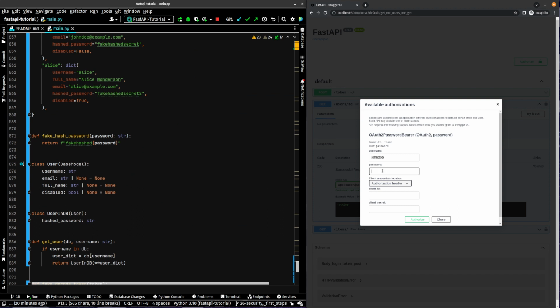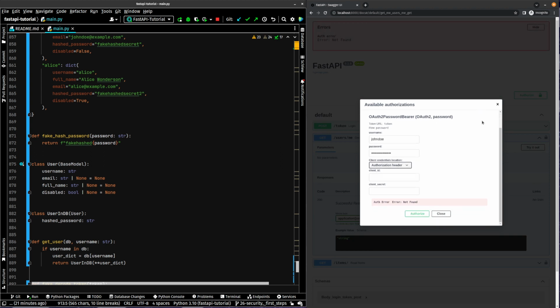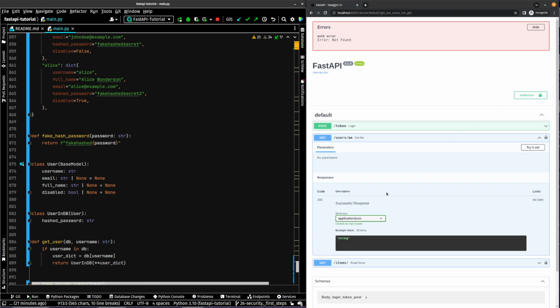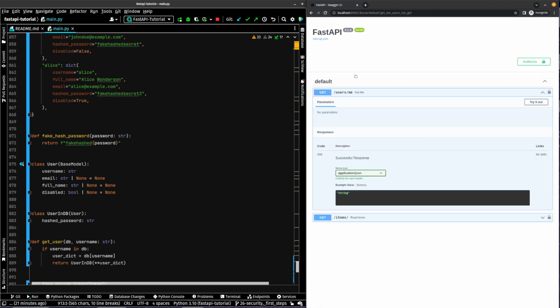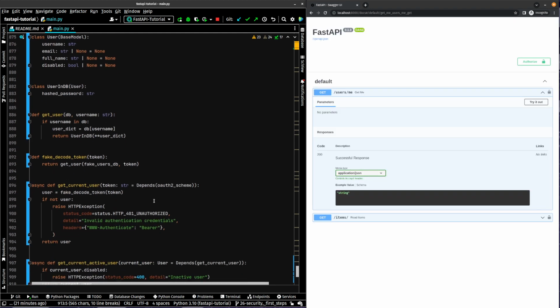Fake hashed secret. Authorize. Not found. What is not found is not necessarily the user or anything like that. The thing that is not found is the token route, because even though it's showing up here, I've hidden it. It's actually gone. Okay, so that's why it's not working.